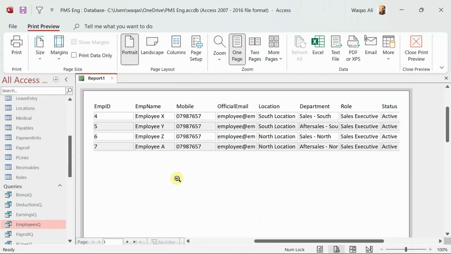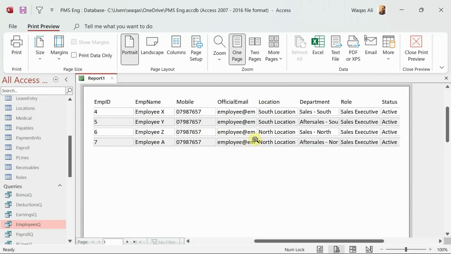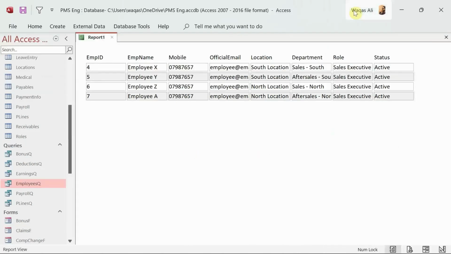Now it's again pretty much blank information, and if I click on this, that means this report will be printed on 2 pages. Well, I don't want that, honestly. So I want this information to be visible only in 1 page. So let's close the print preview.